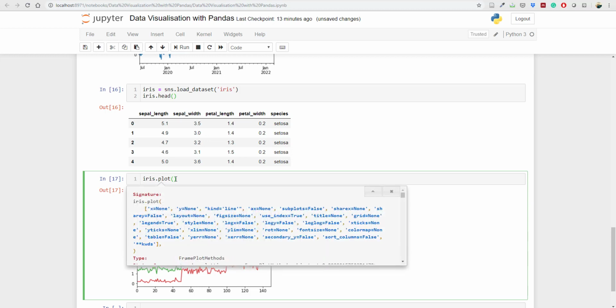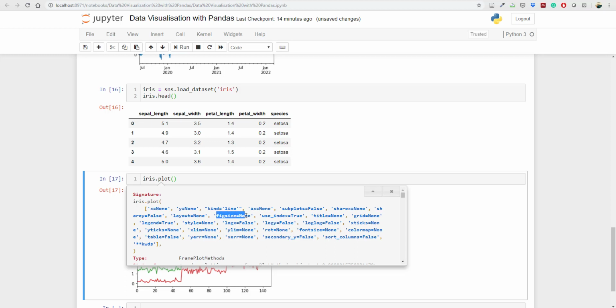Once you press Shift and Tab, you will see it has x-axis, y-axis. Of course the data by default it takes everything there. In y it has taken iris, but in the x by default it starts from 0 and it goes till the number of points present in the data. And then if you want to plot on multiple axes, then you can also pass the axis parameter here. It has subplots false, and here x none, and here y is false, all those things. So what I am interested to see here is the figure size.